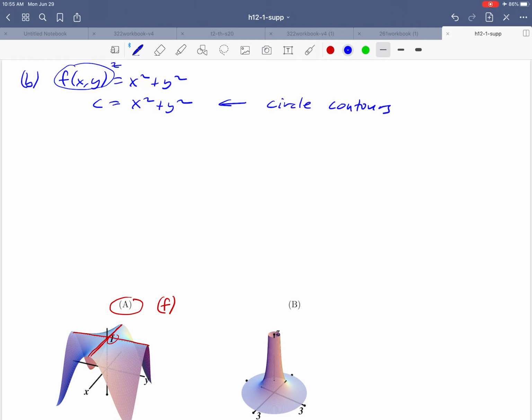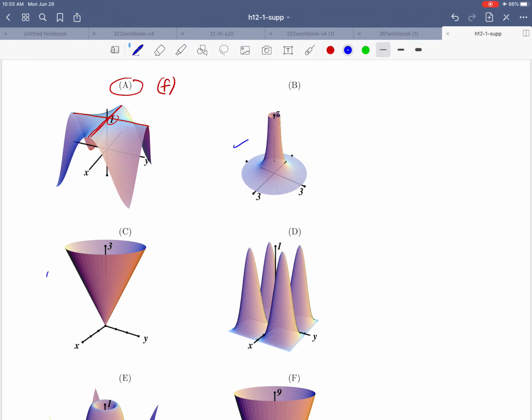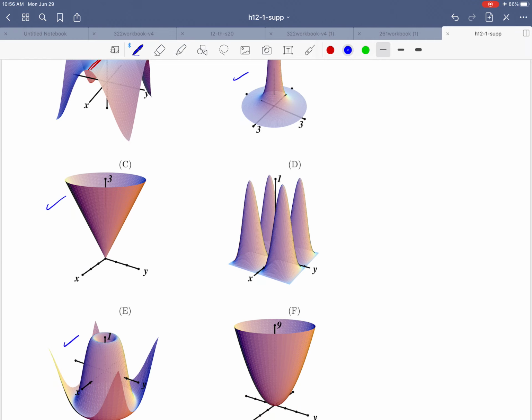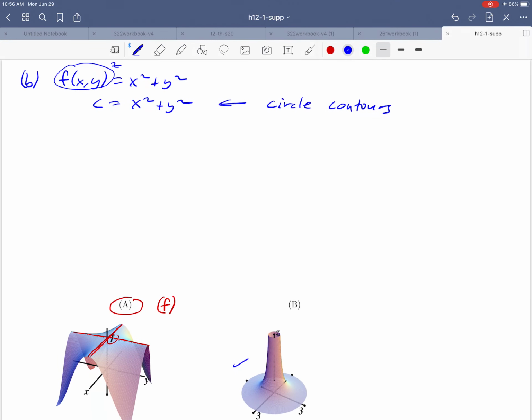All right, so we're looking for a graph that has circular contours, and there are 4 of those. We've already seen those before. I'm going to check them again. So it's got to be one of those 4 that I'm checking. All right, and to decide which it is, we could maybe dig a little bit deeper by looking at a couple of cross sections. So 0 are nice values for x and y.